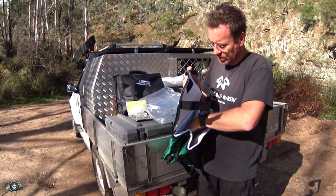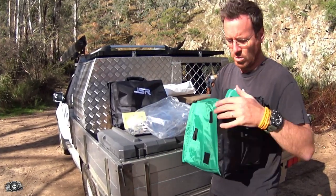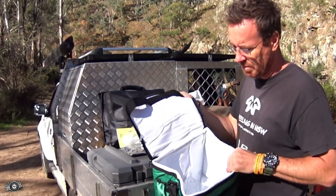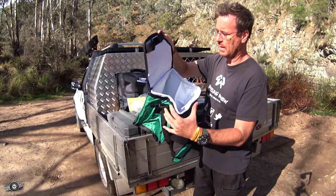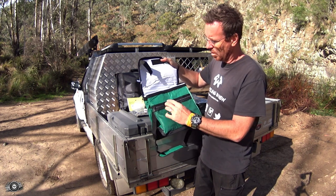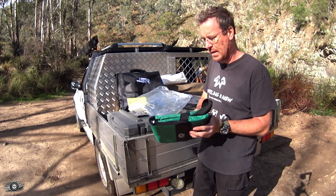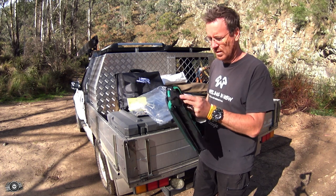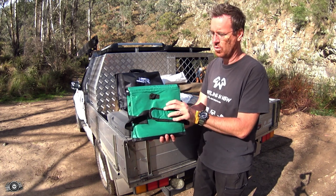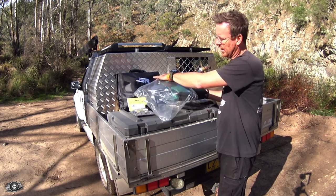This one is just a little cooler bag - for people doing day runs, going on a picnic, or if you don't have a fridge in your vehicle and want to throw in a few cold beverages, cheese, or food items to keep cool. Chuck a couple of ice bricks in the bottom and that'll keep drinks and food really cold. Little zipper pocket on the front and a couple of Velcro tags. I think it's a great idea because padded cooler bags at home are a pain to store - this one folds down to about 50mm high, so you could leave it in a drawer in your vehicle or a bottom drawer at home.